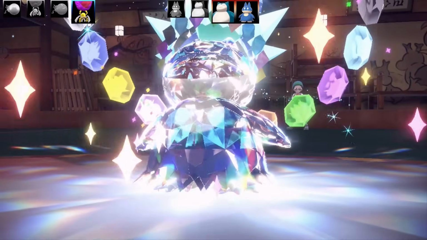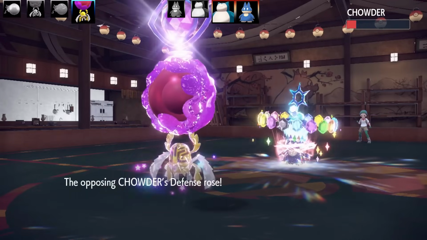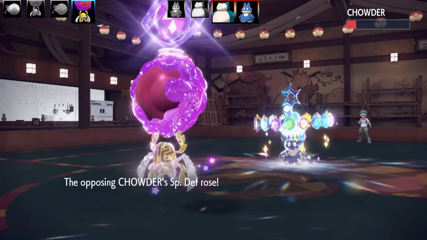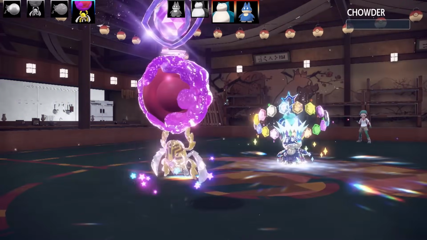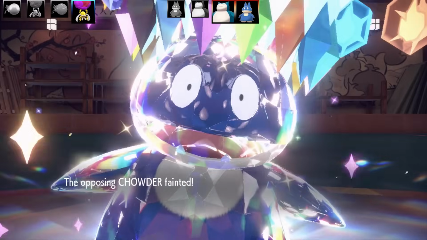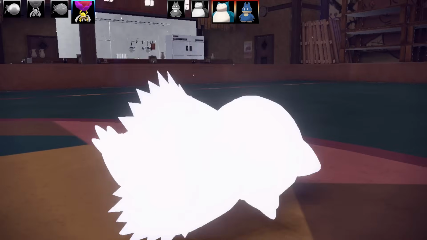Now they're going to go for Stockpile. Obviously, after getting rid of the Everlight, they're going to need to get at least 3 of them. So I really needed to go for a Stored Power and take out the Munchlax. I didn't miss any of my attacks on the last 2, which is great. And that is going to be it of the Stellar Munchlax. That was nearly a disaster, but the salt does not end there, people.